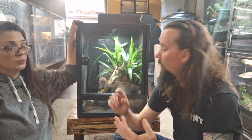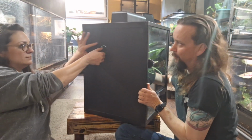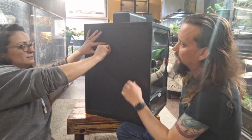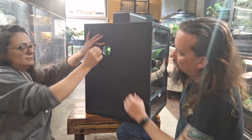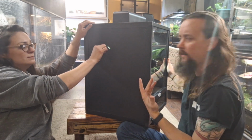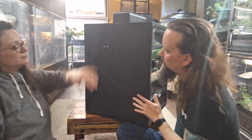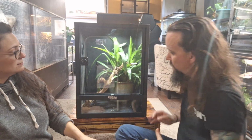Oh, and it has these nice little cord sockets. I don't know what you call these things. It rotates. You can feed your cords through there if you wanted to put lights on the inside. Maybe even run a mist line through it if you wanted to put a MistKing in there. They don't really seem to be working as vents, but I don't think you need side-by-side ventilation with the screen top. But yeah, like I said, overall, pretty satisfied with it.